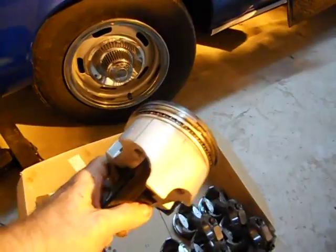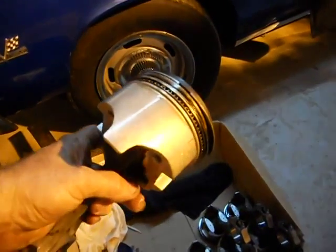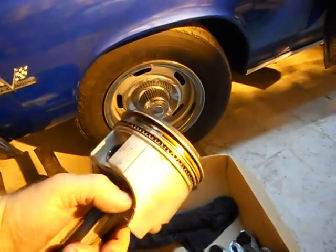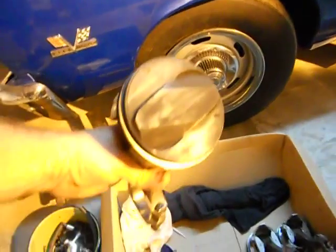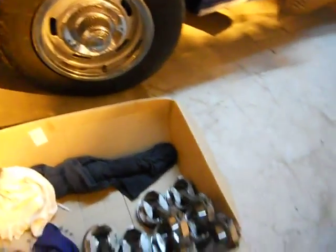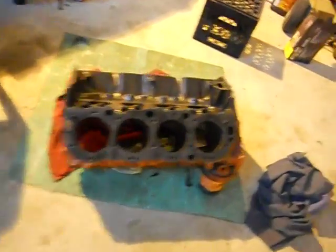As you can see, well, probably can't see, these pistons were new and they don't have a lot of wear. They have a lot of scratches just like everything else in the engine. The bearings had a whole bunch of FM in it. I don't know what FM is, right? Foreign matter.